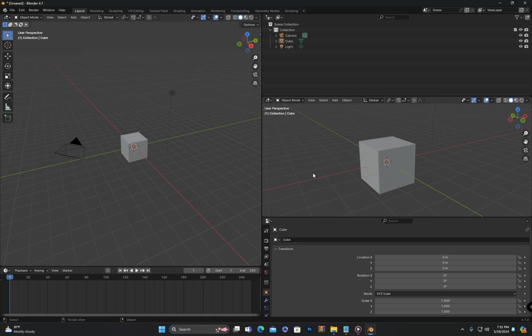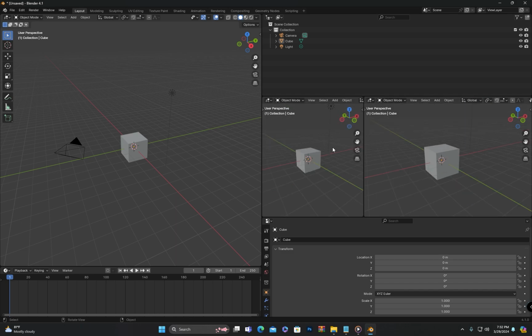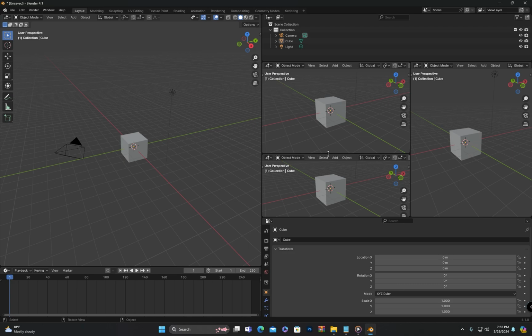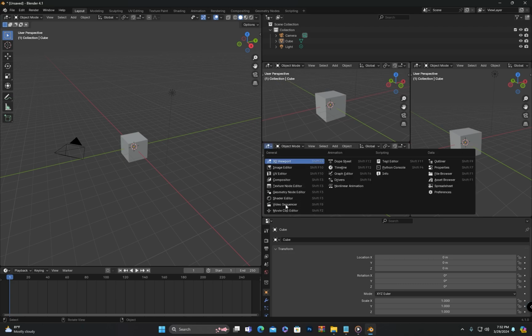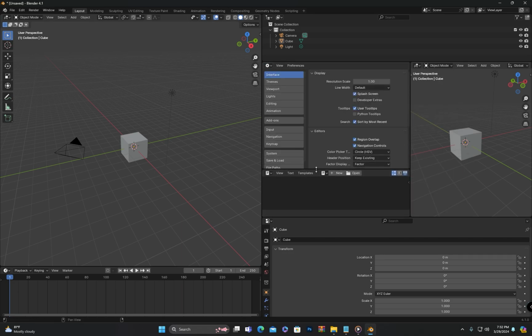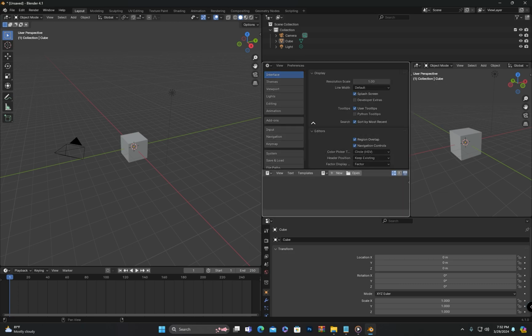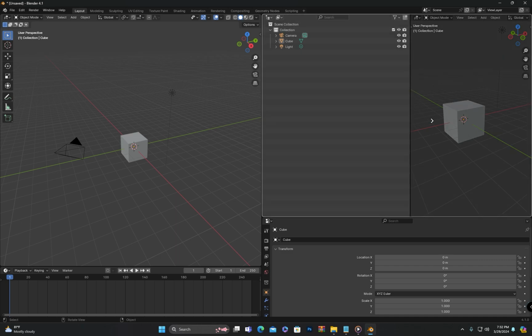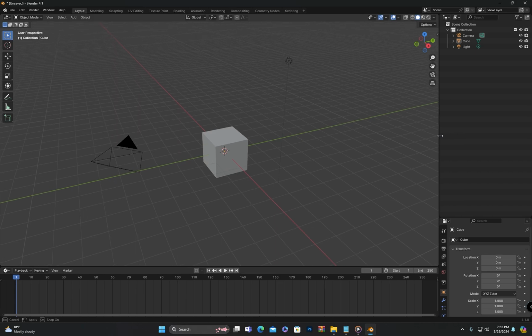You can also perform all these actions with a right click. When you place your cursor on the border and it changes to an arrow cursor, right clicking will bring up options where you can perform actions such as vertical or horizontal splitting and adding new windows. And then you can click here to switch to any window. You can also merge areas by right clicking. Just click join area and then click on the side of the window you want to merge with. I will revert back to the default interface.